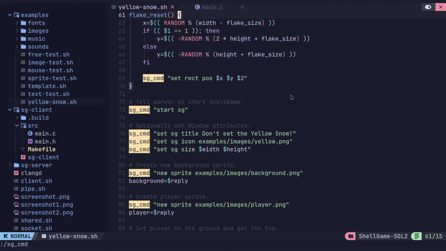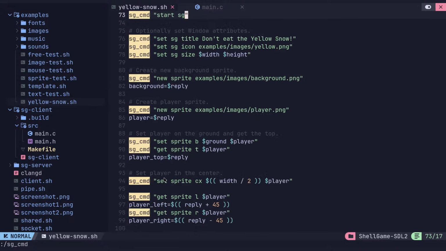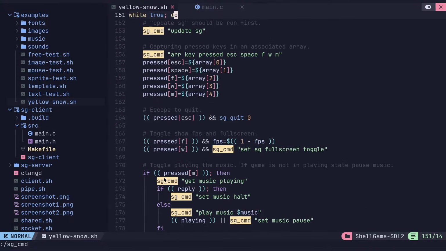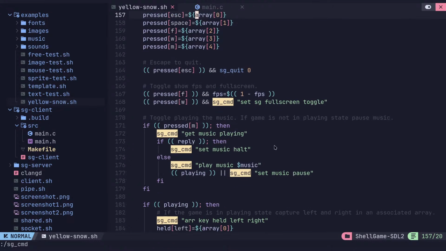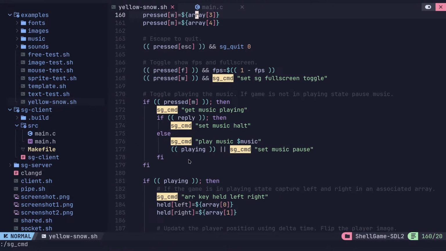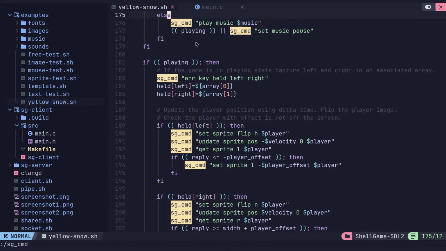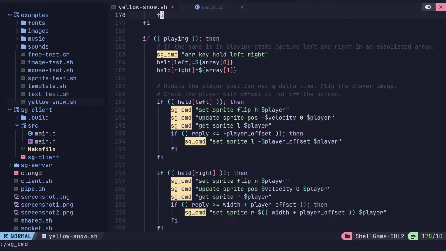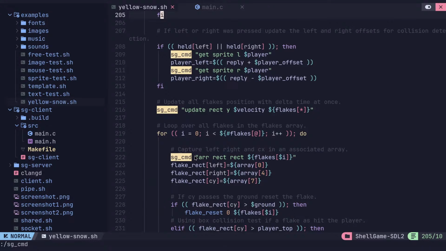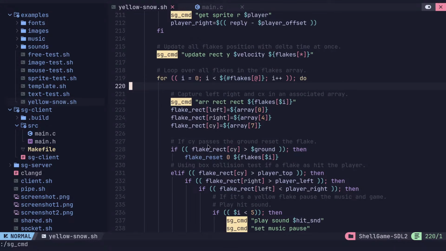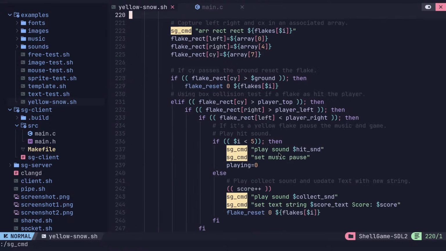Okay. So each one of these is no problem, because it happens before the loop, right? But when we get to the game loop right here, this is being called every frame. This is being called every frame. These are being called. This is in an if statement, so maybe it is, maybe it's not. And now if we are in the playing mode, this is being called every frame. This may or may not be. But we're going to go through all the flakes, and then we're going to do this. So now we're doing this 15 times at least to get the rect.